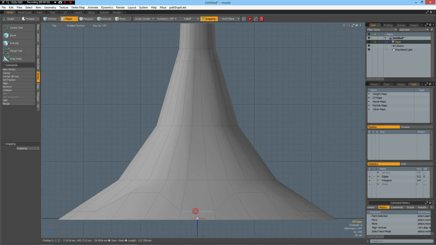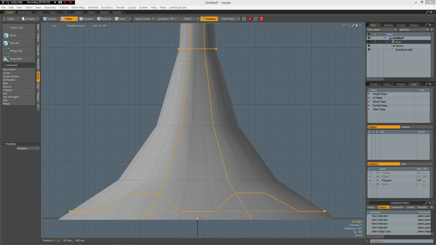Next I select these edges, shift select these, shift select these and these, and then I bevel this with a round level of 2.